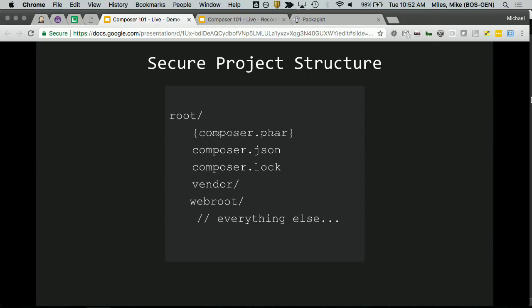So if you have a third-party library you're using, let's just say an example I know of, PHPUnit. If you're writing PHPUnit tests and you're using Composer to manage the PHPUnit library, if that's in your web root, if someone's clever enough, they can find a path to execute PHPUnit tests, which may not seem like a big deal, but if someone's really smart, they can use that to do some sort of injection to your database or really get some details they're not supposed to. So keeping all your Composer project files above your web root is a secure way to make sure that the only thing that's web accessible is the code you control.